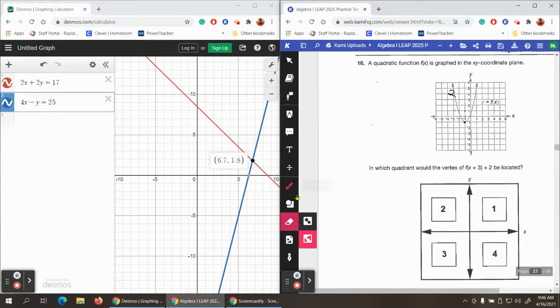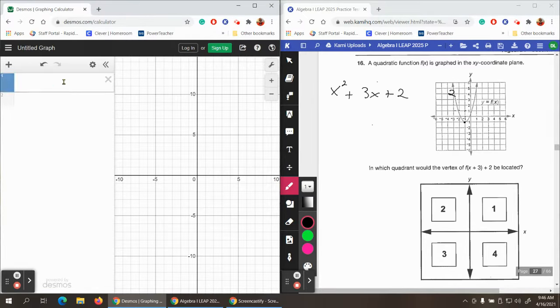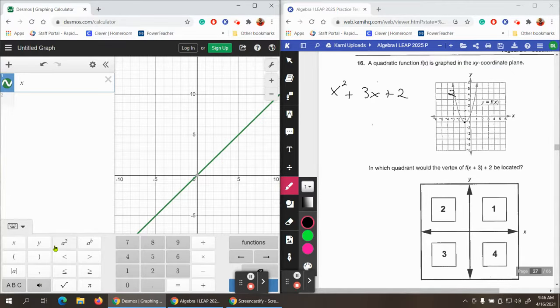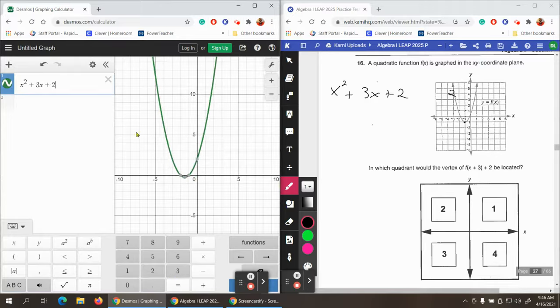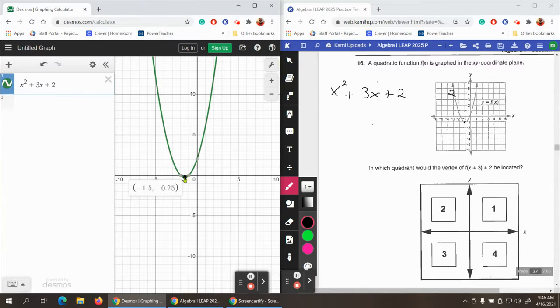All right, so here we go. A great way to do this is just use a random quadratic. So x squared plus 3x plus 2. That's a very basic quadratic, okay? Let's see what happens to it. Let me move this up out of the way. We have x squared plus 3x plus 2. So there's my quadratic there. It sort of kind of looks like the one that we have, but not really.